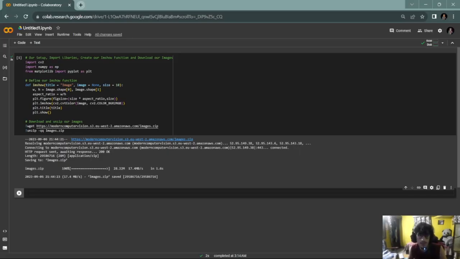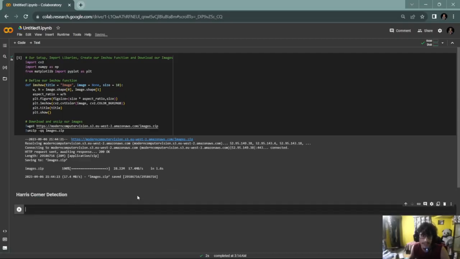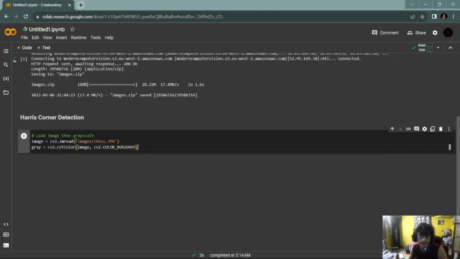We will use two algorithms to solve this corners problem. First is Harris corner detection. First, we will load our image and make it gray.